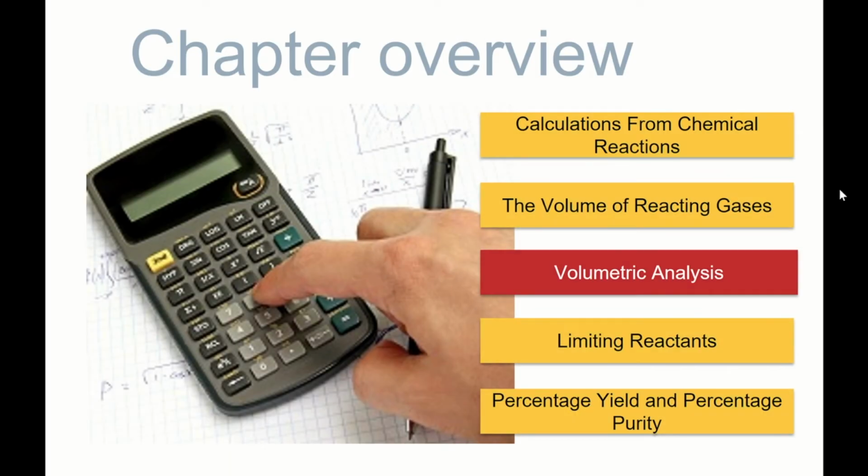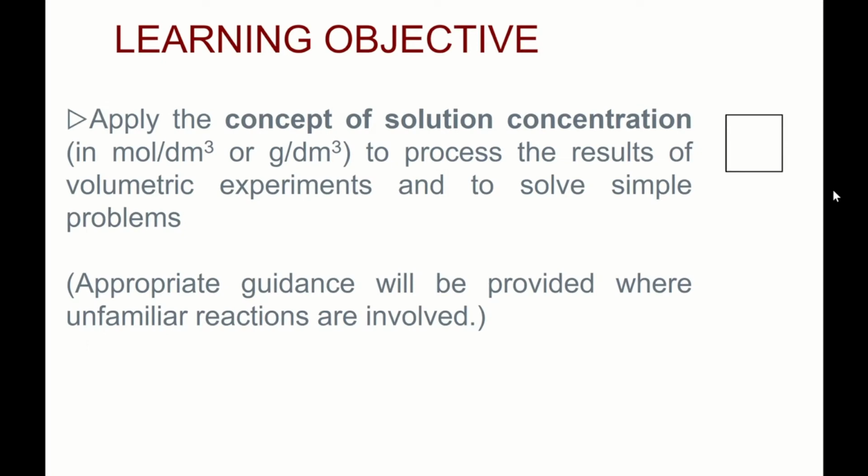So we are now done with volumetric analysis. Under your learning objective, if you know how to apply stoichiometry for volumetric analysis, you put a tick. Actually it's the same thing. The idea of chemical calculation is always to use the mole ratio from the balanced equation. Then you use the 3 equations, which start with the molar mass.